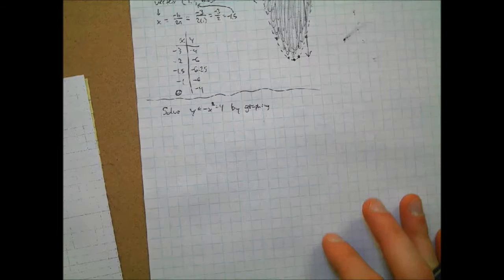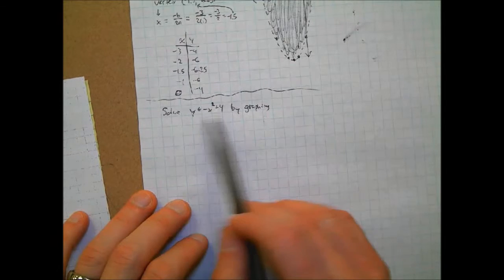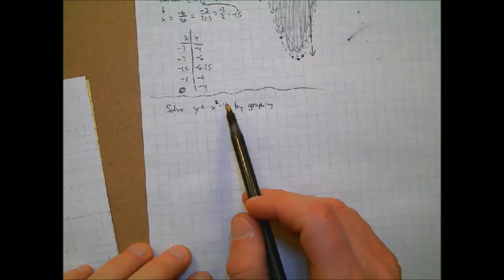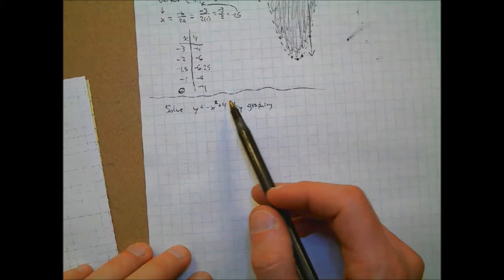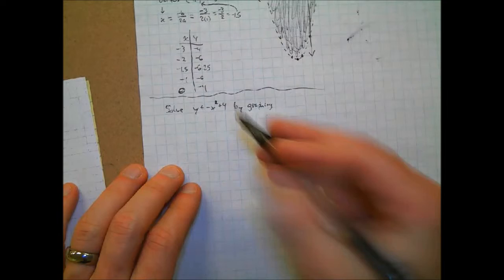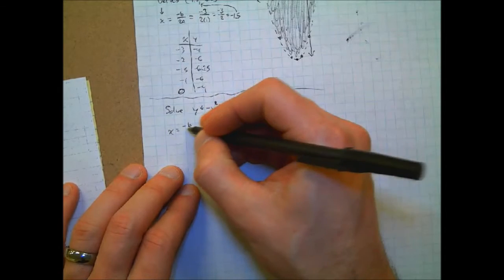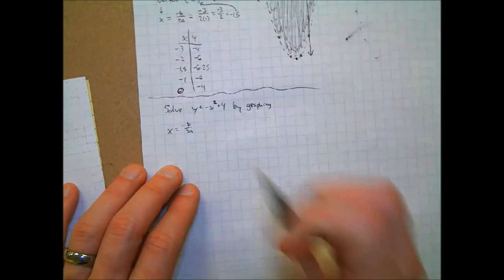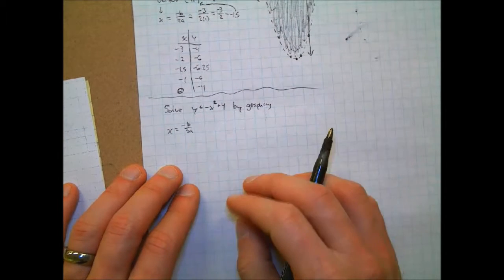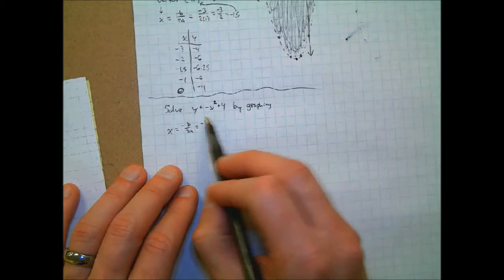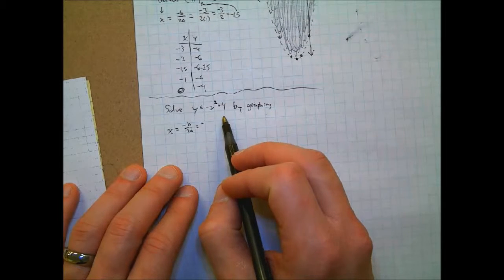So again, your choice here. If you want to type this in your graphing calculator, and then just find the vertex that way, that's your choice. Let's do this one by hand. So the x coordinate for the vertex is going to be equal to negative b over 2a. We are in standard form here. What is our b value here? 0. Very good. There isn't one, right? So we're going to put a 0.